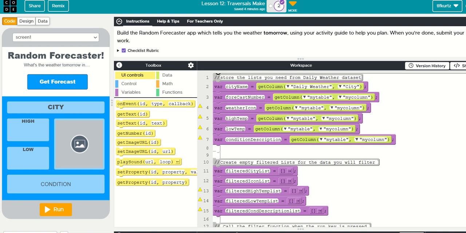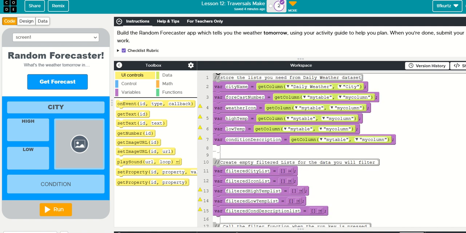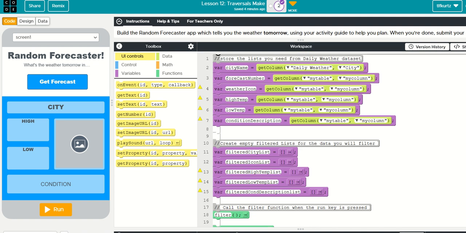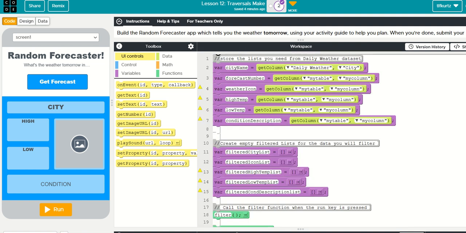Anyway, I do expect everyone to have at least all of this coded. Ideally you should be able to finish it. I think I've given you enough to be able to finish it, but you will lose points if you do not have at least this basic code in there that I've given you. Because I want to move on Thursday to making sure everyone understands it and walking through it in detail. So I need you at least to get this entered.